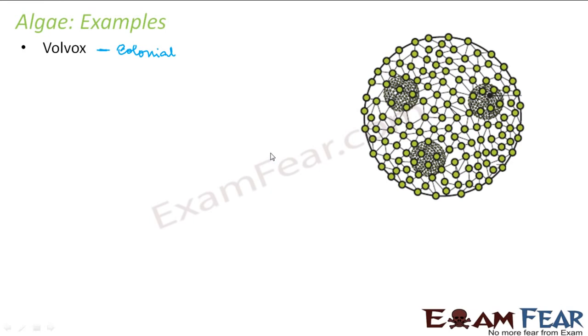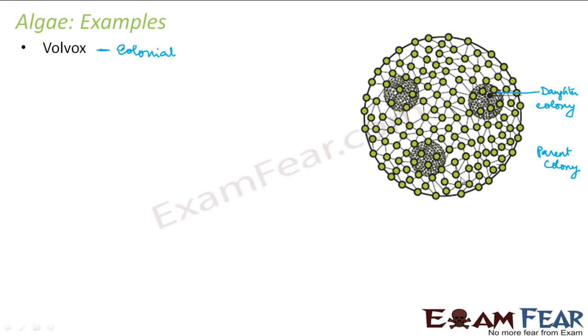So here in this picture you can see these kind of structures which are formed inside. See, this is a big structure which is formed. Inside you can see small similar structures are formed. These small structures are known as the daughter colony, and this bigger one is known as the parent colony. So the bigger one as a whole is the parent colony, and inside you have smaller structures. They are known as daughter colonies.